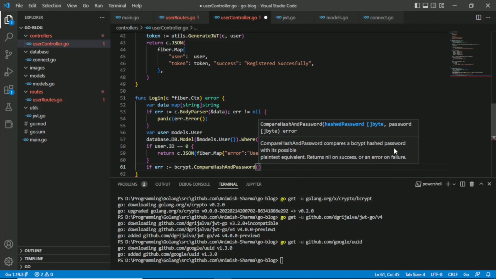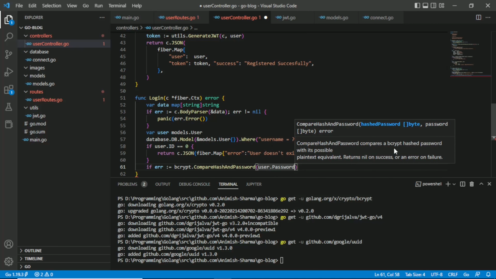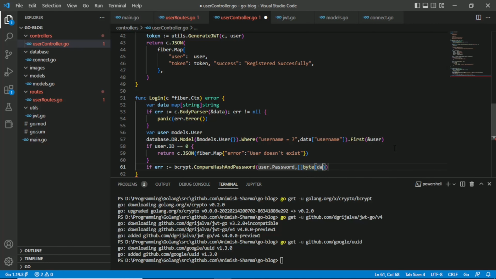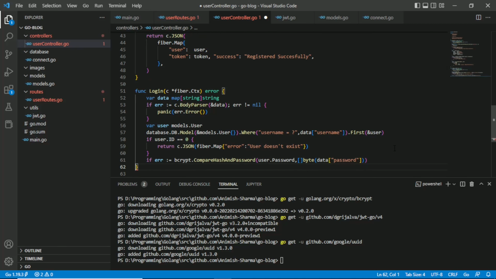Okay, so the hashed password is user dot password, and the password that we're going to pass is byte data password, and if error is not equal to nil, then we're going to say incorrect password.